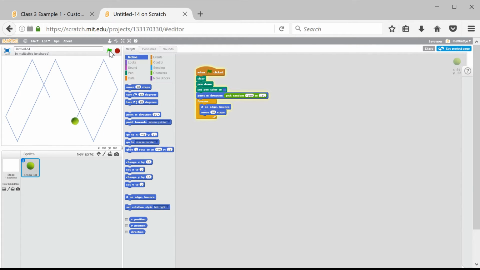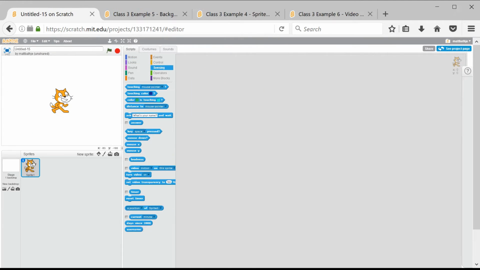So it just does that forever. There's some weird calculation for how the bounce should work, but as you can tell, you can do cool symmetrical drawings and stuff if you use this in addition to your pen drawing stuff.